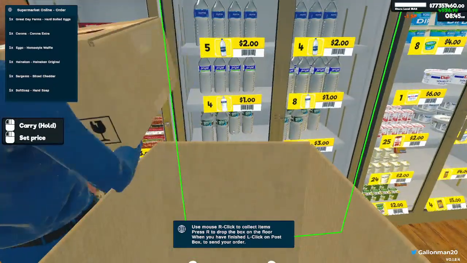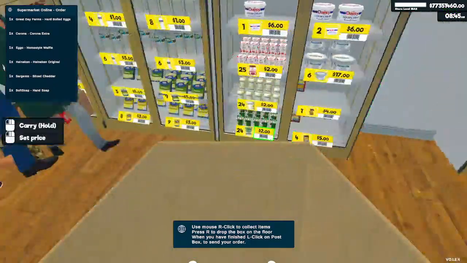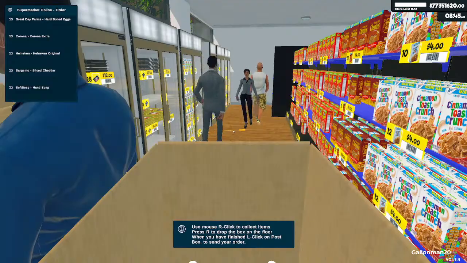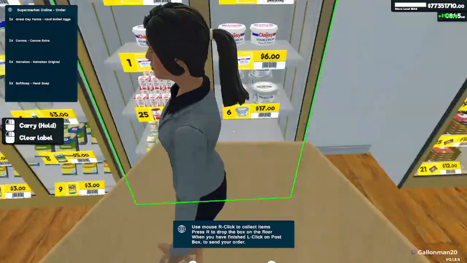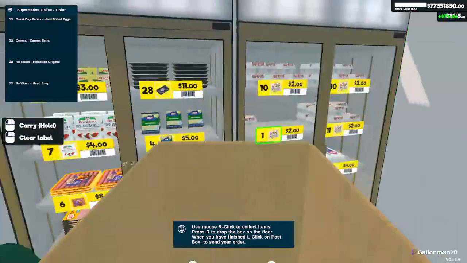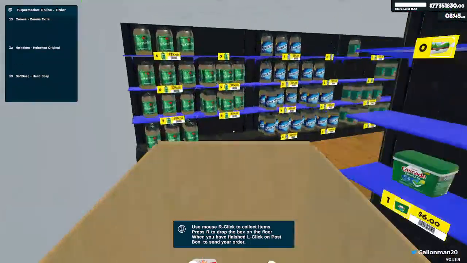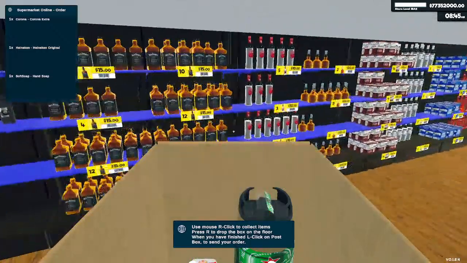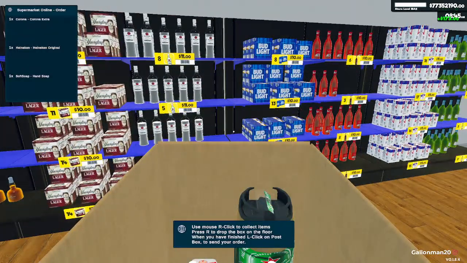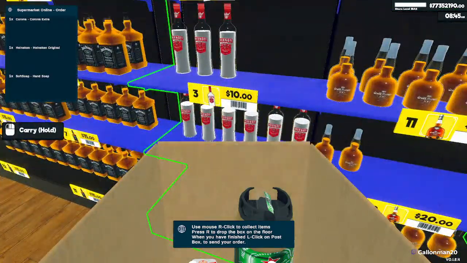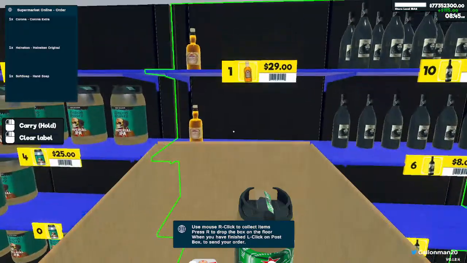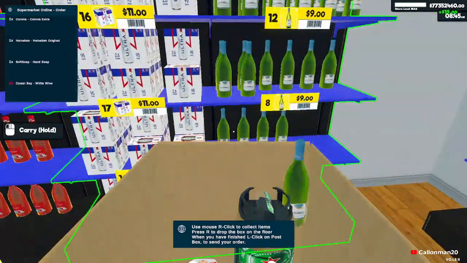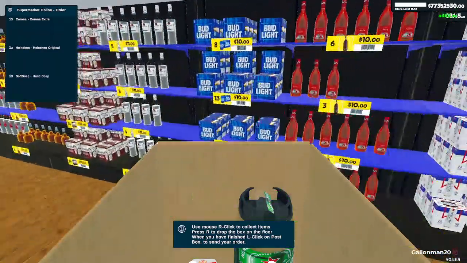Which one is spring water? That one. Eggo waffles. Did you just take my Eggo waffle, sir? No, he's good. Heineken, sliced cheddar. We got the Sargento right. Got the last one. Lucky. Hard boiled eggs. This one. So there we go. It's the original. Wouldn't that be the original? No. I don't know what Heineken original looks like. Anybody? Huh. Couldn't tell you. Corona Extra.